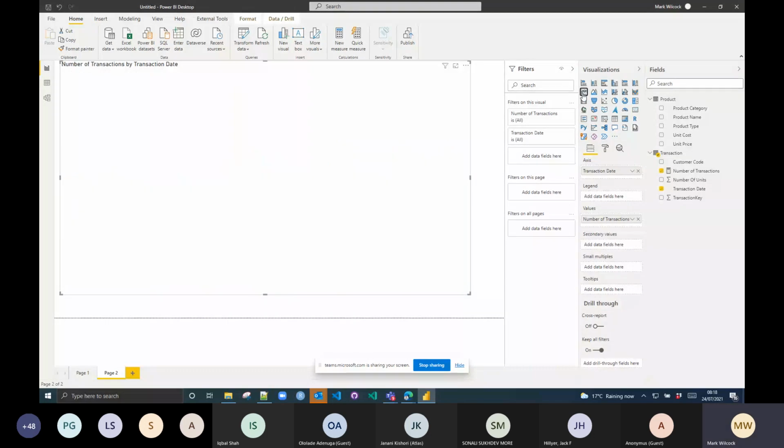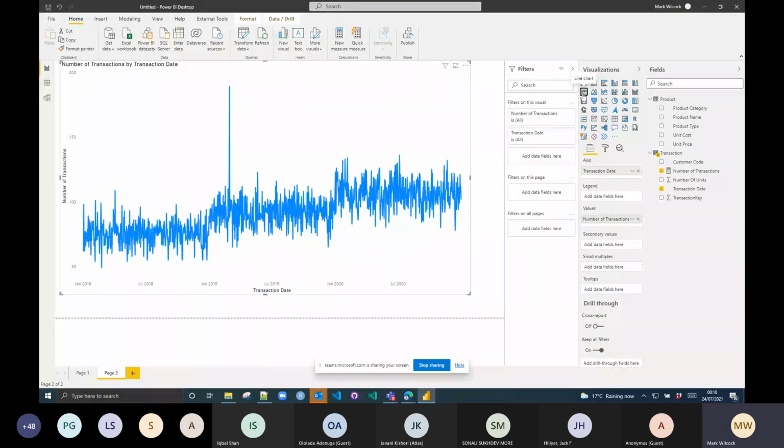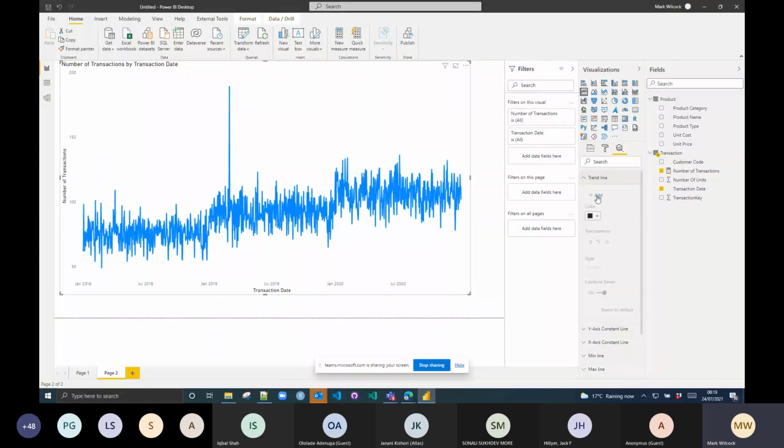So what we've got there is a lot of transactions. Interestingly, we've got some sort of spike here, which is either a data quality issue or maybe there was some special promotion that day. But you can see our coffee company is doing quite well over the 3 years from 2018 to 2021. The sales have roughly increased. If you wanted to make that clearer, we could add a trend line. I'll just take that off in a moment.